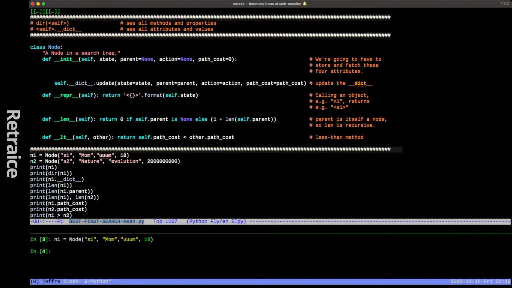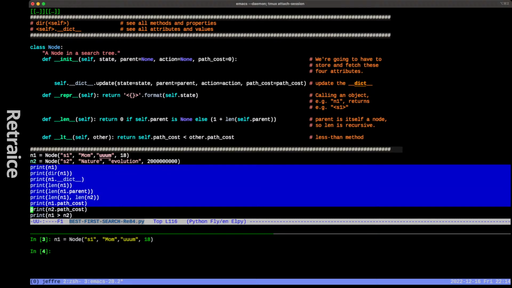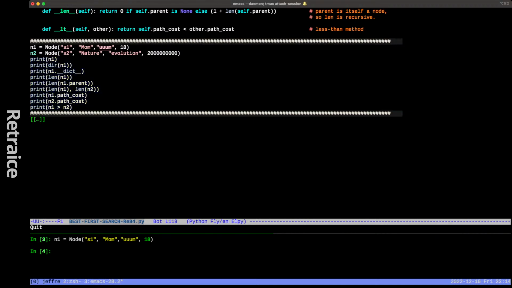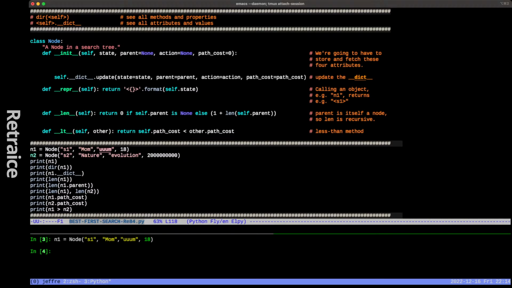Now we're in IPython here, so there are some things that we do in IPython that won't work outside of IPython. So I put all of these things that we're going to do in the print function, so that when we run the file outside of IPython, they'll behave the way we want. In IPython you don't necessarily have to pass arguments to the print function a lot. IPython will often just give you what you want. Like if I type n1 right now, it's going to give me the state. But there's stuff in this list that will not work if you just run a Python file outside of IPython, unless you do what I've done here, which is pass these things as arguments to print, so it prints to the standard output.